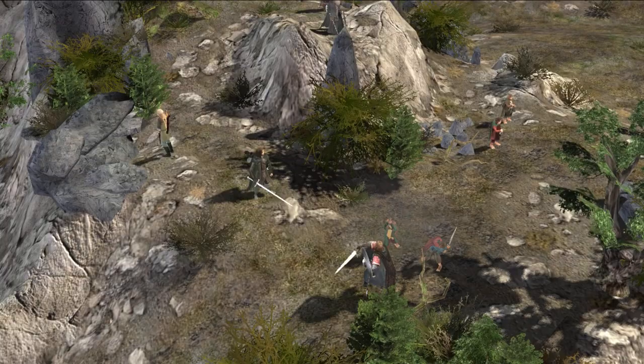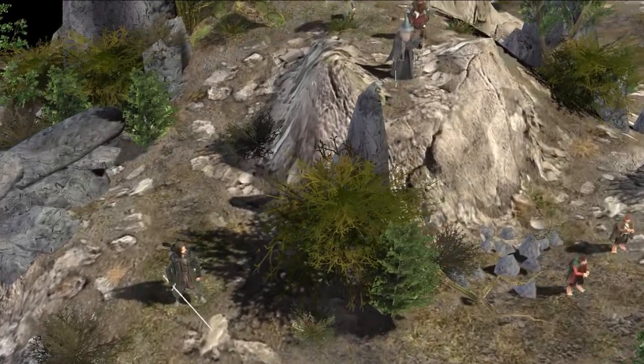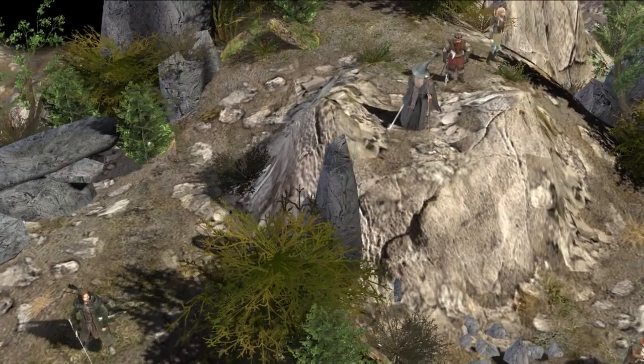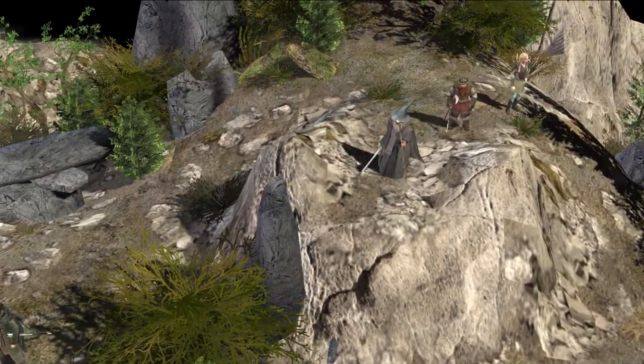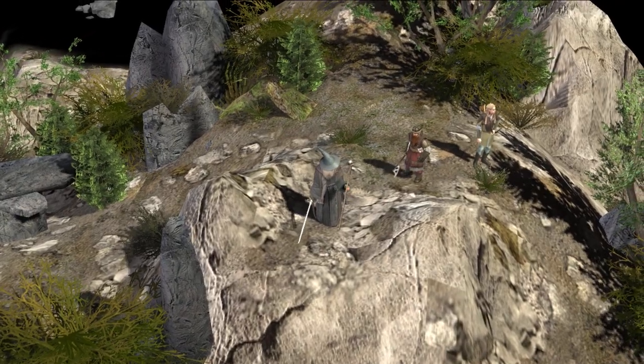This is our first cinematic we come to. I love this Boromir just wailing on the hobbits. A very tricky cinematic in some ways. The camera system in Battle for Middle-earth is terrible. It really is genuinely appalling.